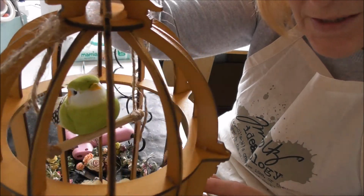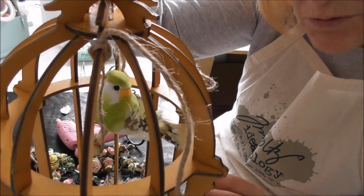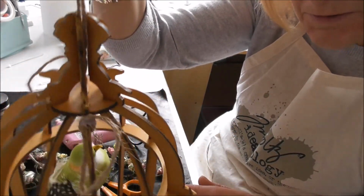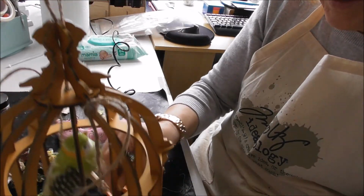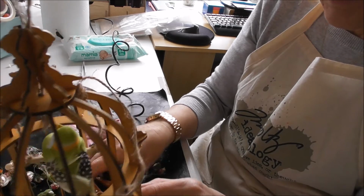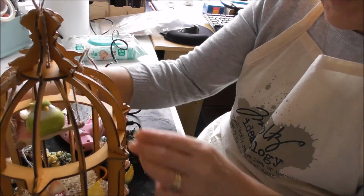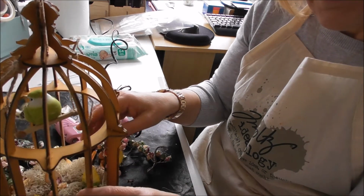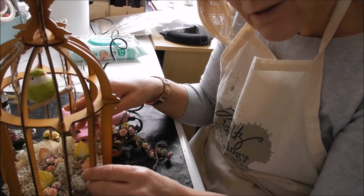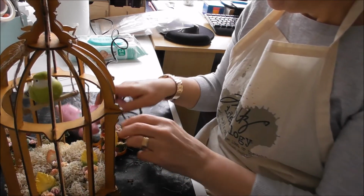I've got a white bird somewhere and I can't find it, so I'm just going to finish decorating. At this point what I'll do is I'll fast forward while I'm decorating the sides for you.